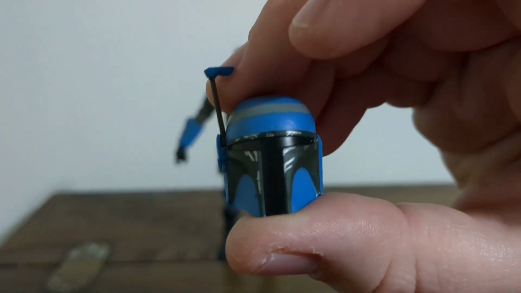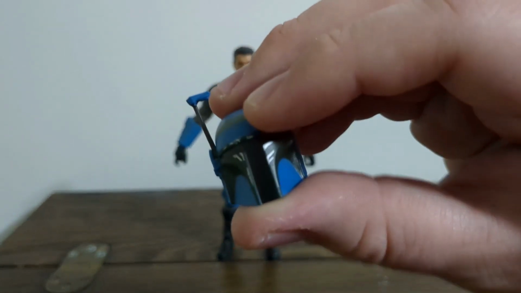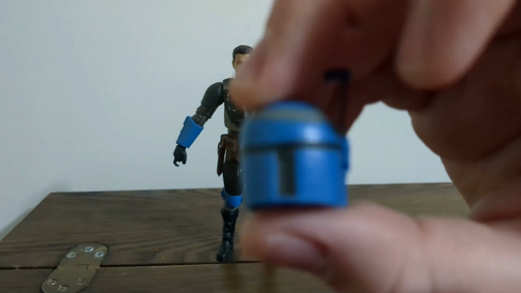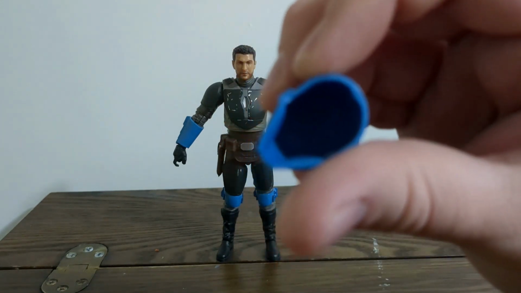So that's really good. Something that makes this helmet unique is there's this sort of painted ring going around the top dome a little bit. So it helps him to stand out a little bit more from the rest. Makes him a little bit more distinct on the back. You got that classic little T-shape going on. Nothing going on the inside.